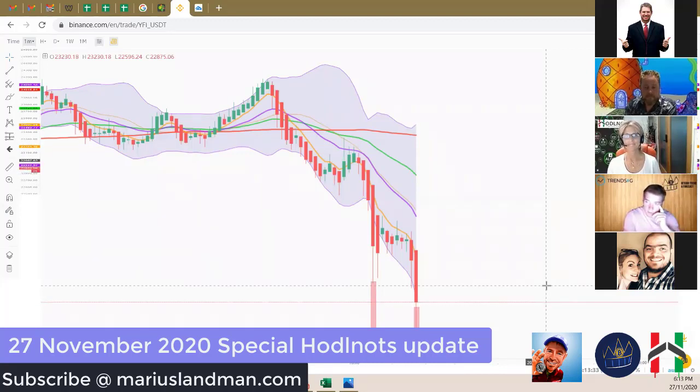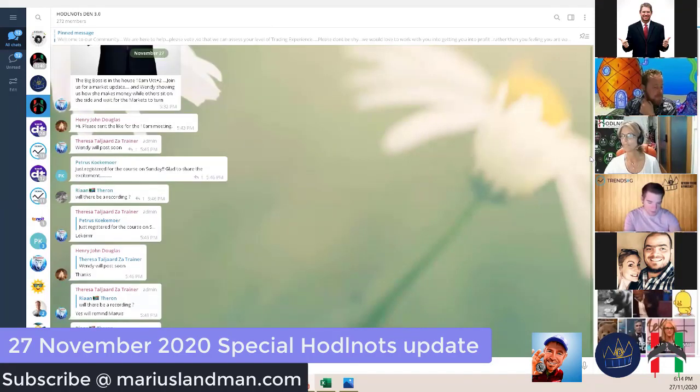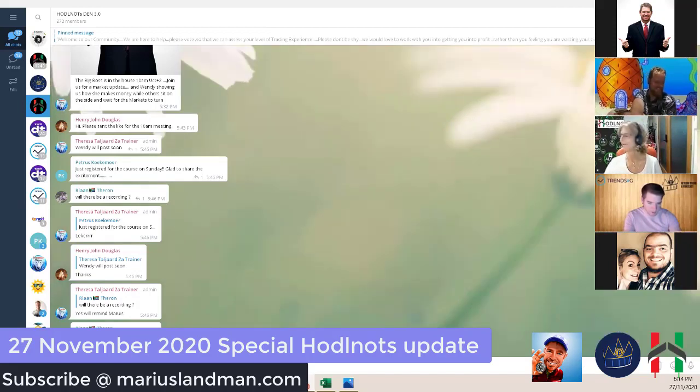What does the support channel look like? If people were to get into HODL knots, what does the channel look like? So what's the meaning of all these things on the right-hand side? All those, are they indicators, or one says LOL? Are they nailed it? No, those are the best indicators. Are they indicators, Wendy? We can see your GIF. You can see all my funny things that I put in there.